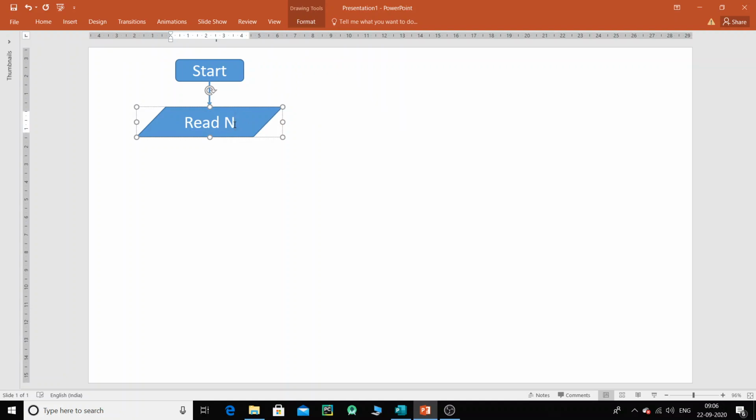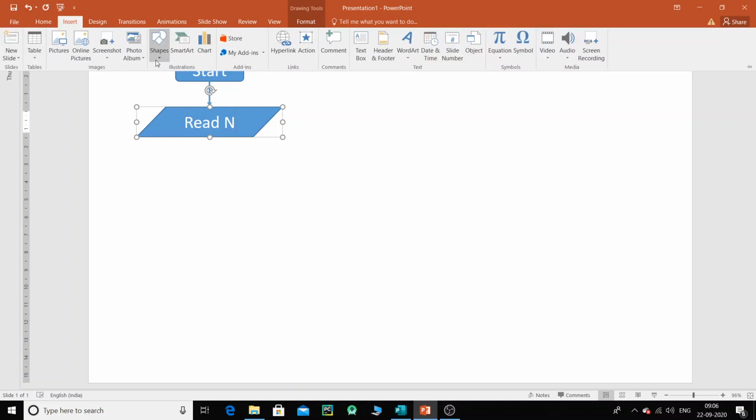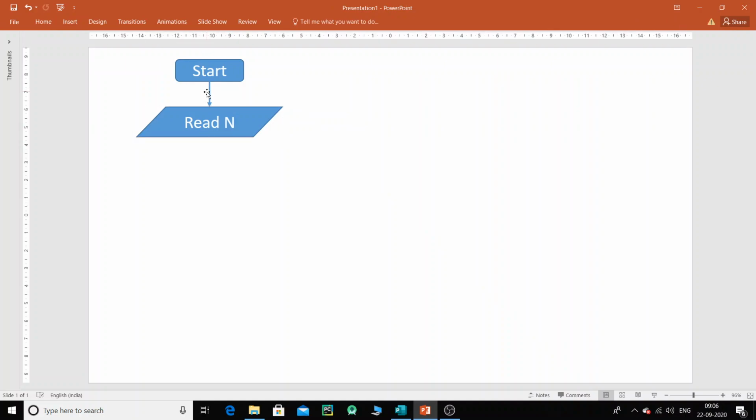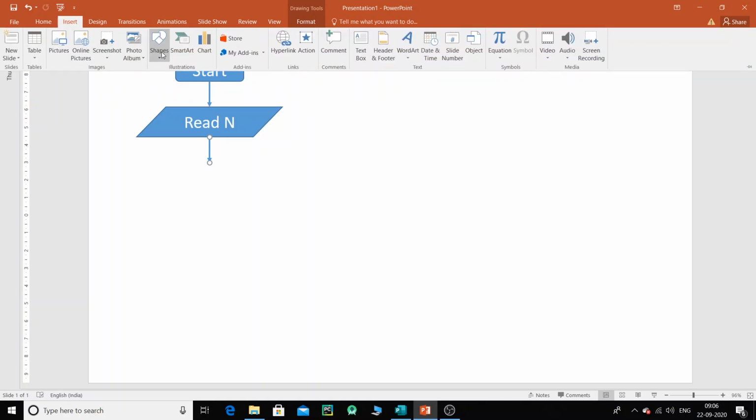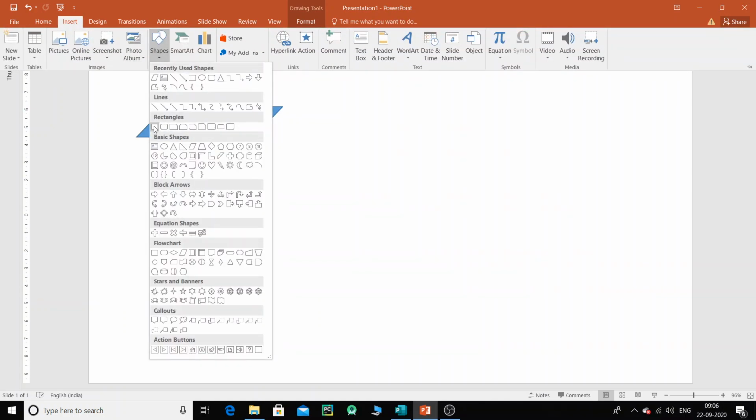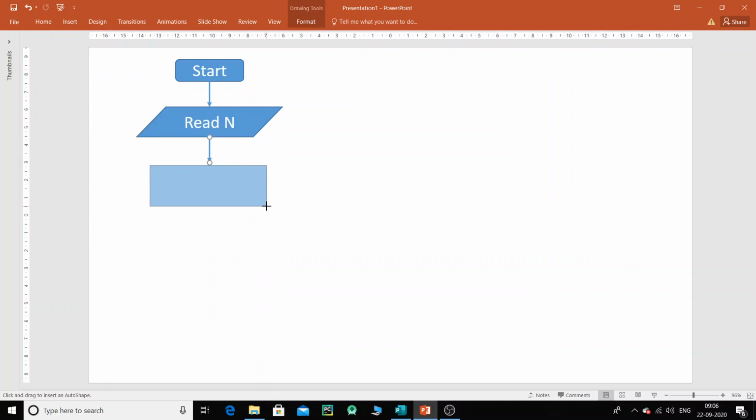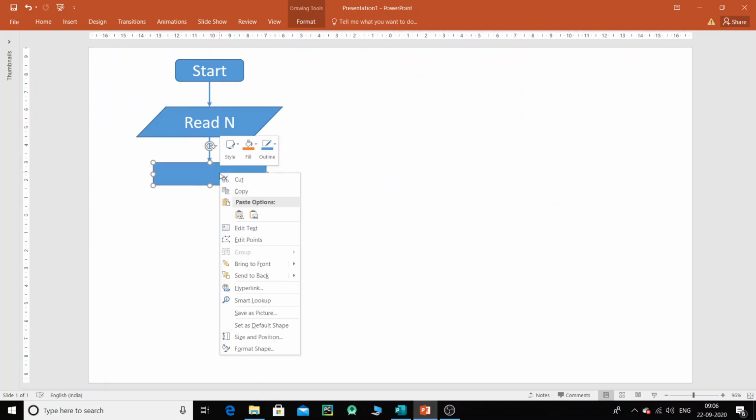and I'm going to have some declarations, and that I can do in the operation box. Let me first have the connector, copy paste, and just press it over here. Then I will take a rectangle, place it over here. Nice.